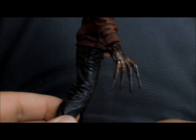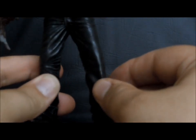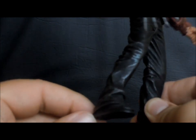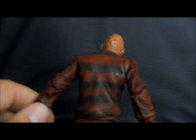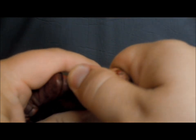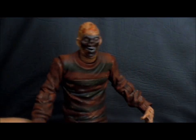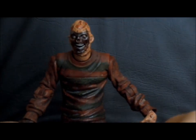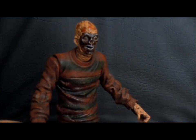The pants are where I have a problem. The upper parts are okay with lots of wrinkles, but then they come down and are baggy over his shoes — it just looks like a skateboarder Freddy instead of a killer Freddy. Still, overall it's a really nicely done sculpt. And to add to the sculpting, you can pop the head off and put in the torn-off skull face. It's a very similar sculpt to the normal head, but it's a very cartoony-looking skull. I really don't know how to feel about it, but it fits the overall vibe of the figure.